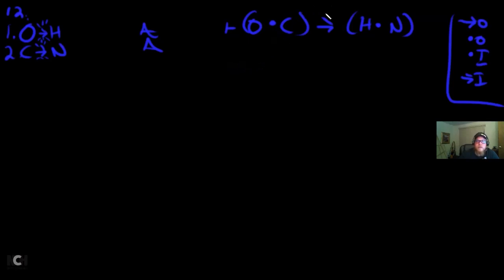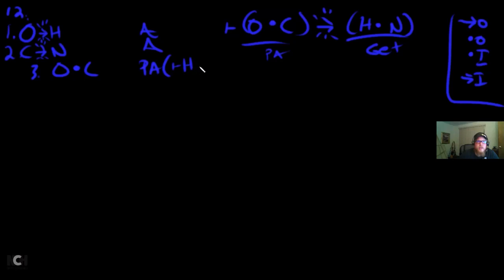So then we look at this. Is our goal an arrow? Yep. So what we're going to do is we're going to PA this, and we're going to get this. That's what we're going to do. Let's do it. So let's start our side quest, line 3. Provisionally assume O.C, and we're after H.N. That's the mission.